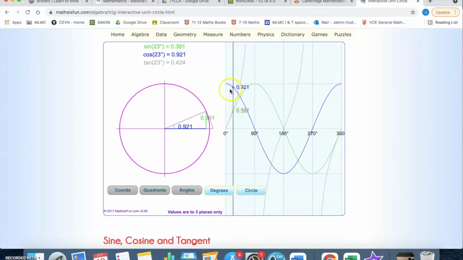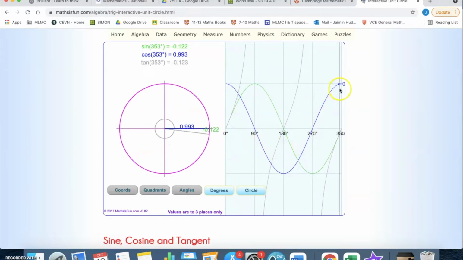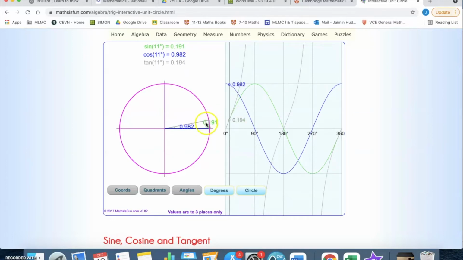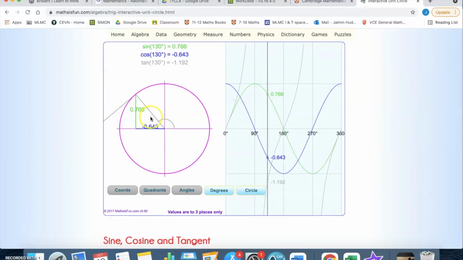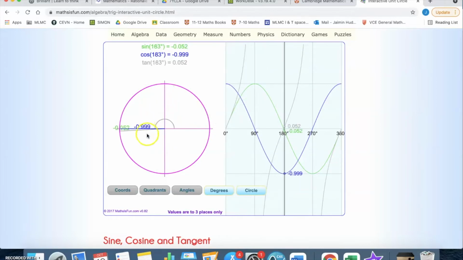Now on the right side here, they've only shown one cycle. Something that's important to know is that it doesn't necessarily stop. These just go on forever and ever. So it's just going to keep doing the same kind of pattern or the same cycle, depending on how many rotations around the circle that you do. So if I did 1 rotation, that'd be that complete graph. But if I went again, it might draw another cycle after that will connect up. Okay, so that's the idea behind why the graph is that shape.